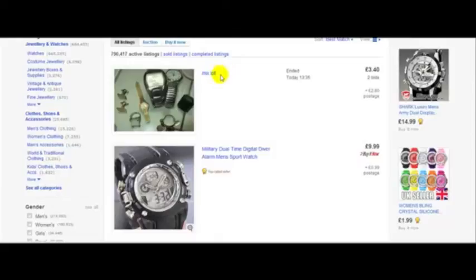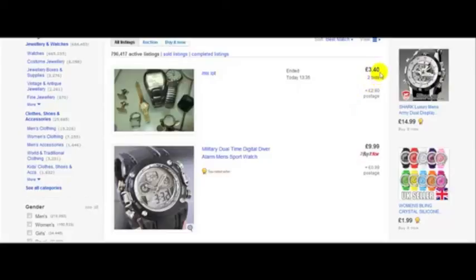It doesn't say watches, it doesn't say jewellery. You can see in the photo there's some cufflinks, there's some watches, there's some kind of ring. None of those words have actually been mentioned in the title, so how on earth is anyone supposed to find this? And that would explain why it's ended.